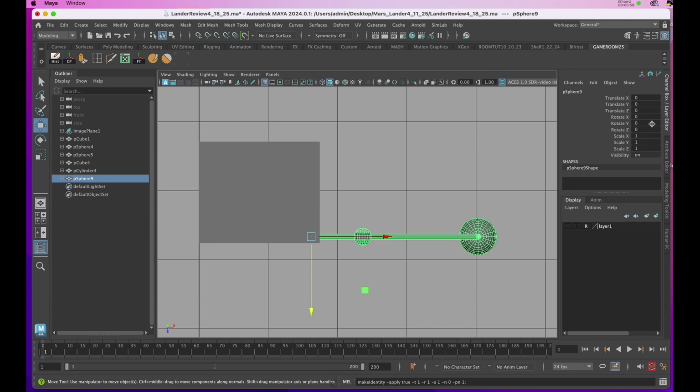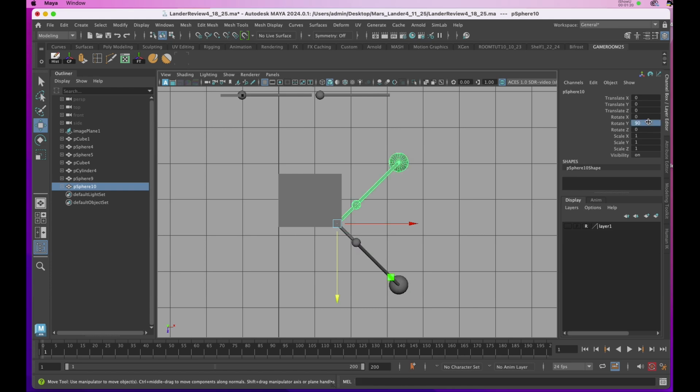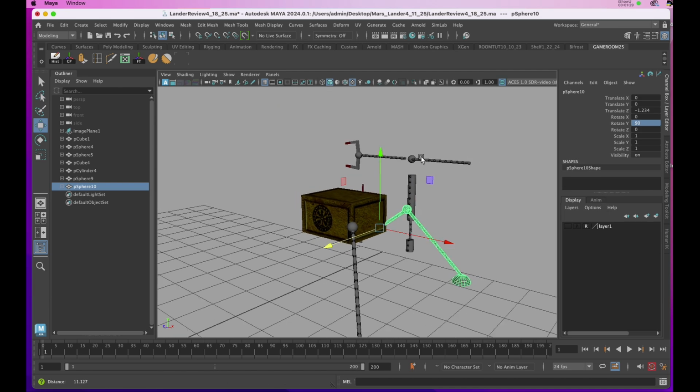and I'm going to rotate it in the y-axis minus 45. Once again, I'm going to freeze the transforms and delete the history. And I'll hit Command D on the keyboard. And now I'm going to go to rotate Y, and in this instance, I will put in 90 degrees. And I'll drag that over to the other corner. So if I was to go to my perspective view now, I've got two legs exactly where I want them.